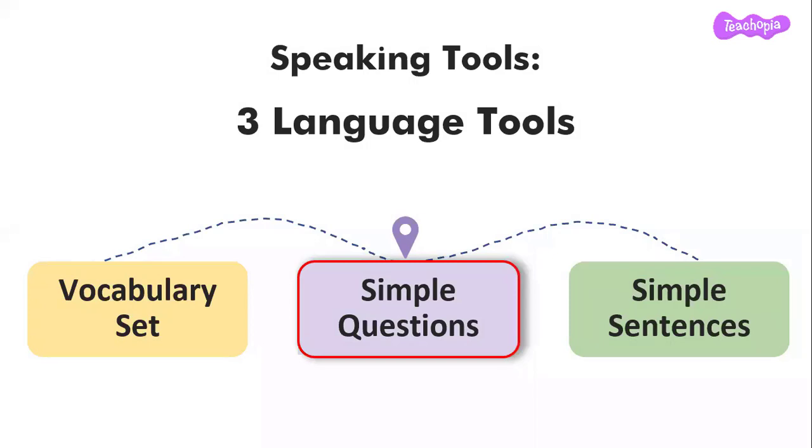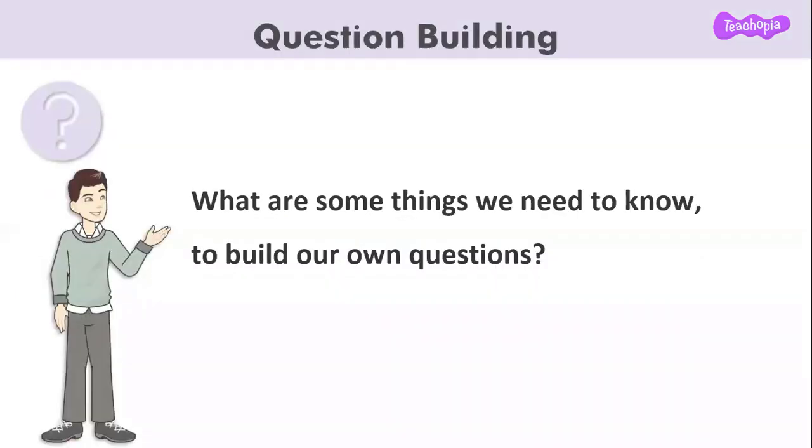the simple questions part. As you all know, our Elements of Speaking English module introduced these three speaking tools to all of you. The simple tools for you all to use in your language classrooms are vocabulary set, simple questions, and simple sentences. So last month we had focused on simple questions, and we had seen how we need to know certain things to build our own questions.